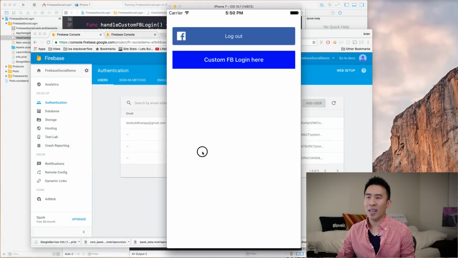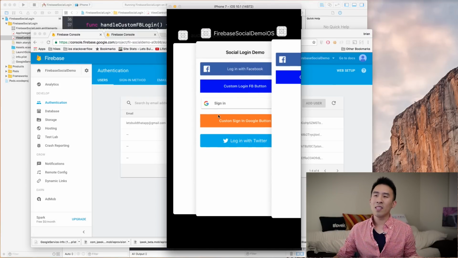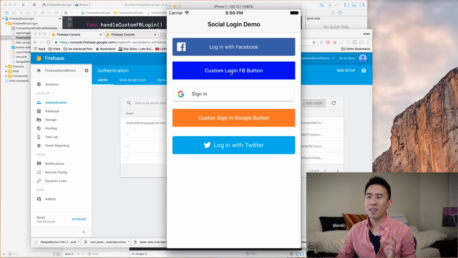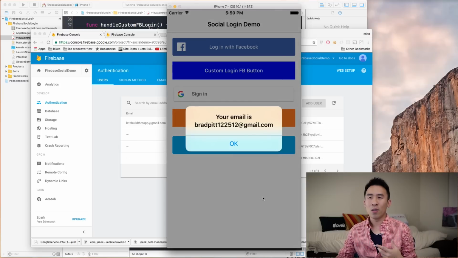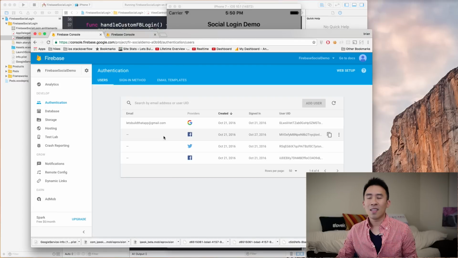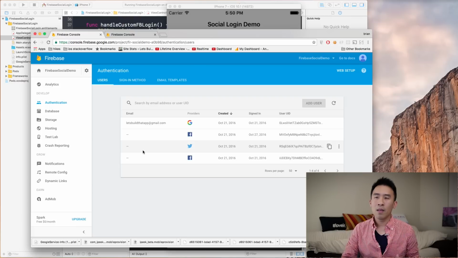So inside of the simulator I have here, this is our current application, and it doesn't have anything but these two buttons. Inside of our completed application, we have this login button, which does something a little bit differently. It's going to authenticate the user inside of Facebook, but at the same time, what you don't see is it's also making a call to Firebase, and it's going to log into Firebase with those Facebook credentials. More specifically, it's taking the Facebook access token and handing it off to Firebase, and then it's creating a Firebase user.